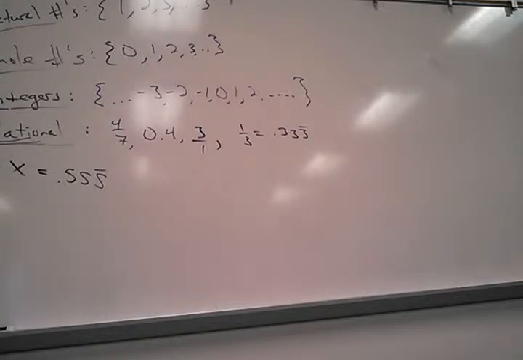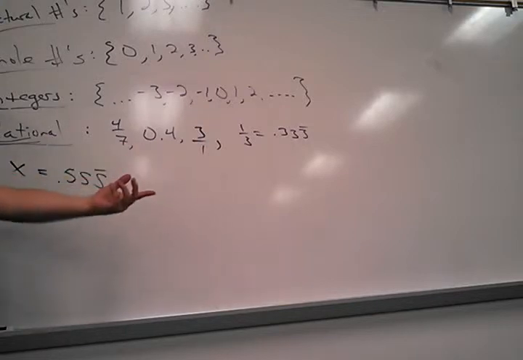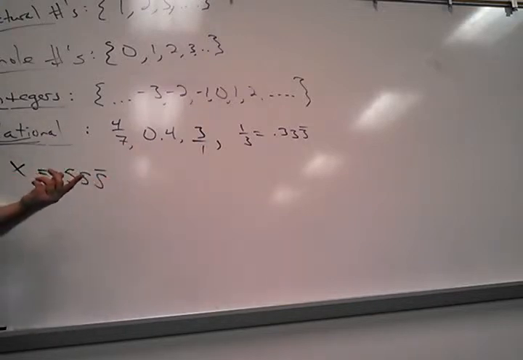So let's call it x, because we don't know what it is. Now, what sucks about this number? Why is this number hard to work with? Because the 5s never stop, right? It's repeating forever. But watch this. It's kind of cool. If I multiply both sides by 10, and I'm completely allowed to do that if I do the same thing to both sides. What happens when I multiply a decimal by 10? The decimal moves over.